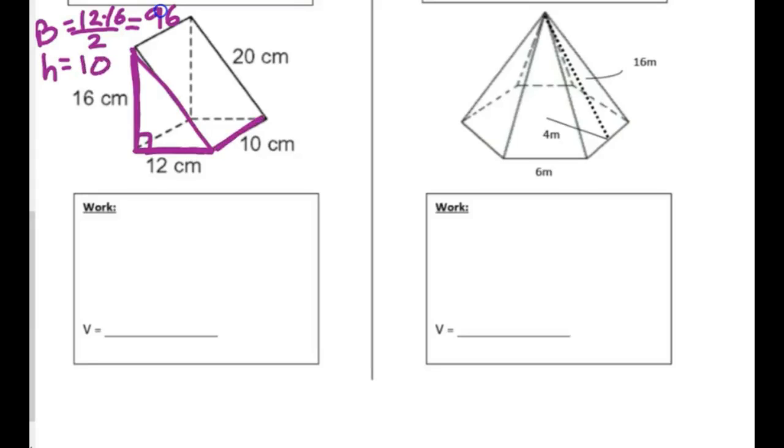It's 10, okay? There's a difference between the height of the triangular base versus the height of the prism, okay? So there are different heights going on here. I get it. It can be confusing, but that's why I'm showing it to you, okay? So again, the height is 10 because it's between the two triangles. It's like your height is between your feet and the tippy top of your head, right? So think of the triangles as the feet and the tippy top of the head. It's laying down, so the height's between those.